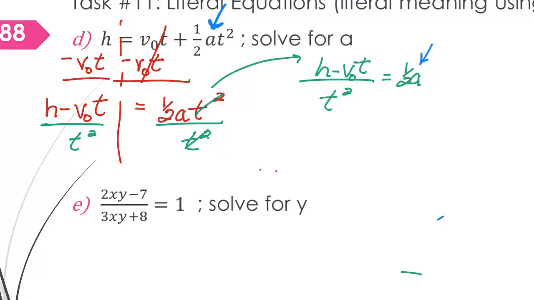How do I undo that 1/2 a? Because I want a by itself, and we are so close. Divide. Okay, what am I going to divide by? Okay, so we think we want to divide by 1/2, but look at what happens here. I mean, that looks really long and complicated, right? Instead of dividing by a fraction, what could I do that's the same, that gives me the same result?